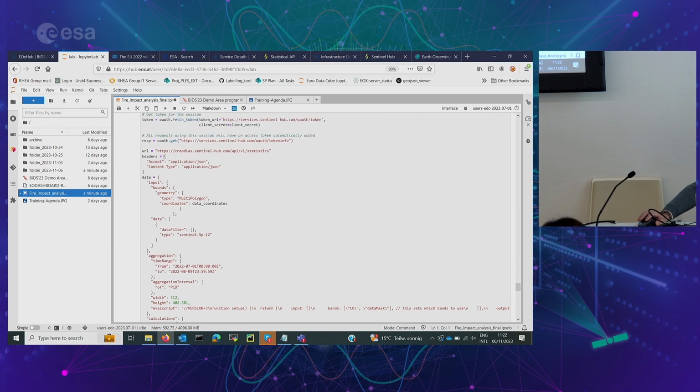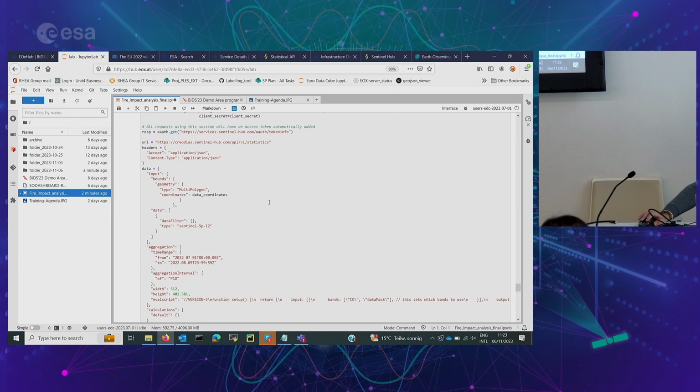As you can see here from the request composition, in the data field you got the multi-polygon that we are going to request, and the corresponding coordinates that we extracted in the steps before as the GeoJSON files, and that we are using again here in the request composition.